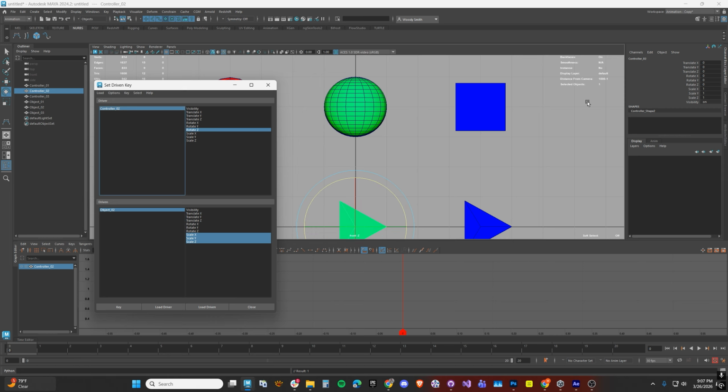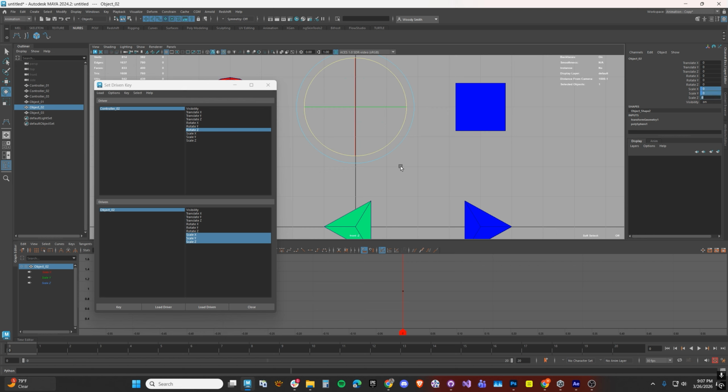So I'm going to now create a second key so that Maya understands what I want it to do. I'm going to change the rotate Z. And if I rotate it this way, you can see that that's in the positive direction. So I'm going to type 180. And then I'm going to select the sphere and I'm going to change the scale to 0. With these channels still selected, I just hit key. And you can see now that it makes a curve on my object that ramps the scale from 1 to 0. Let's select these keys and make them linear.